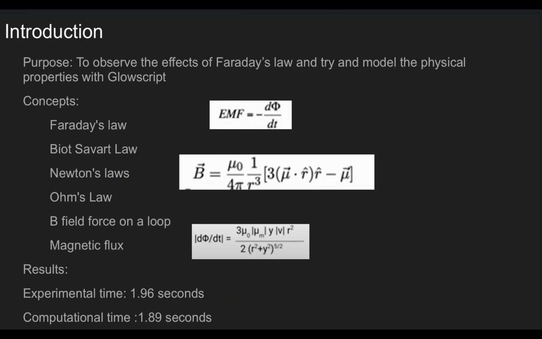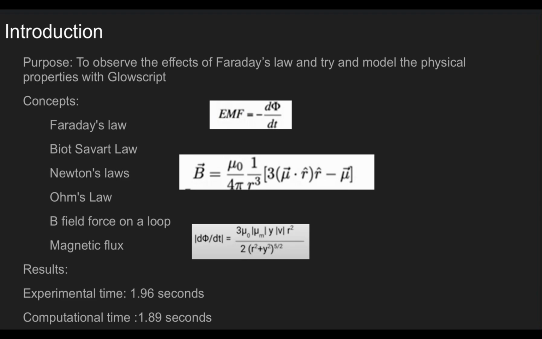The purpose of this lab is to observe the effects of Faraday's law and try to model the physical properties with GlowScript. The concepts are Faraday's law, the Biot-Savart law, Newton's laws, Ohm's law, the B field force on a loop, as well as magnetic flux. The equations are shown on the right.